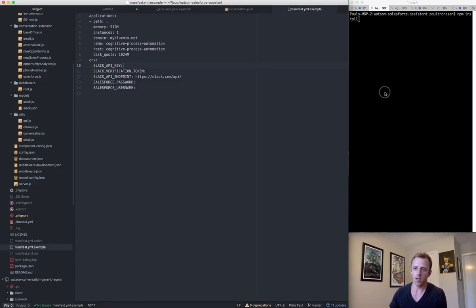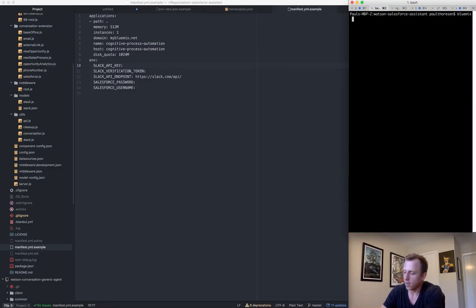To deploy, if we have a file called manifest.yml at the project root, we'll first issue Bluemix login, if you haven't logged into Bluemix, which will ask for your username and password, and then you'll specify an organization and a space.